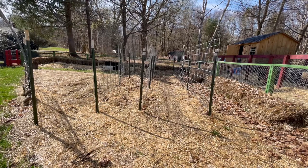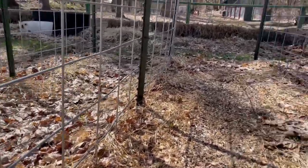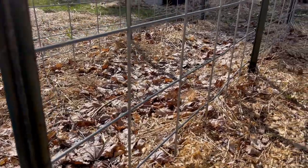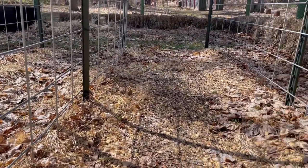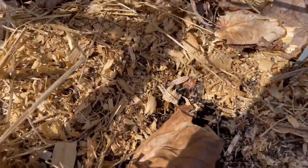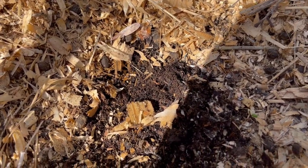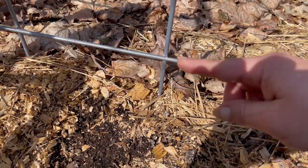So if you remember the last year, we use this spot for tomatoes. We're gonna put the tomatoes on the side of the house this year because I think they're just gonna get better sun. So I'm gonna use this space for our peas. So all over what we put down was goat hut clean out and coop clean out. So this stuff's been soaking in really well. It's a super nice thick mulch. And look at this delicious dark soil underneath, and that's what I'm going to be planting the peas in. And I'm going to plant on both sides of the trellis.